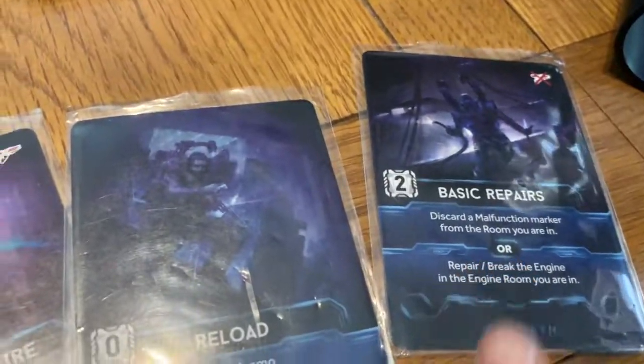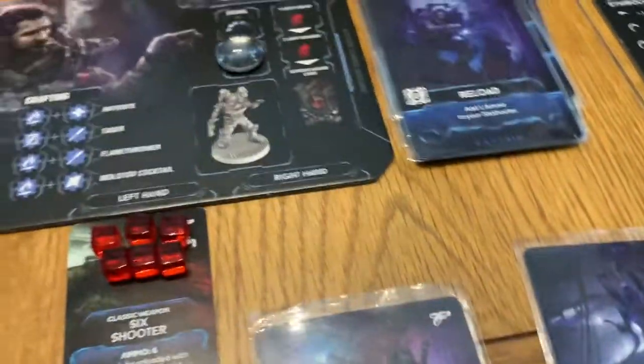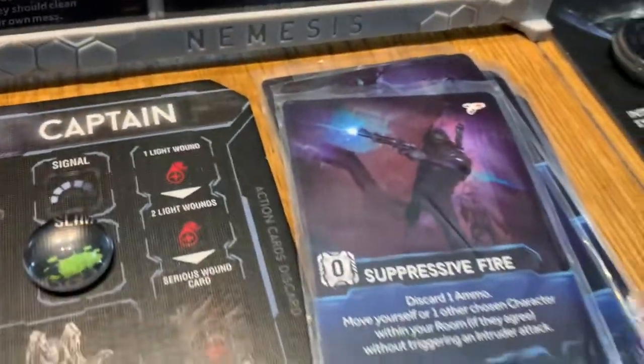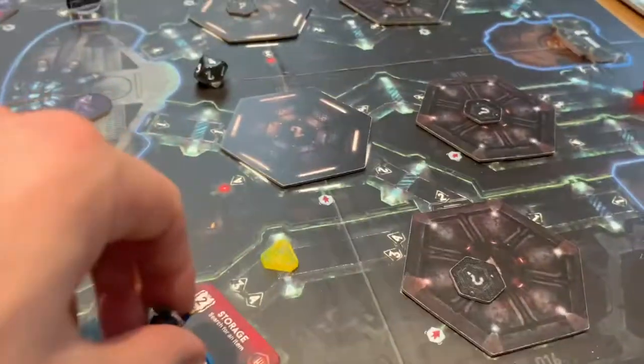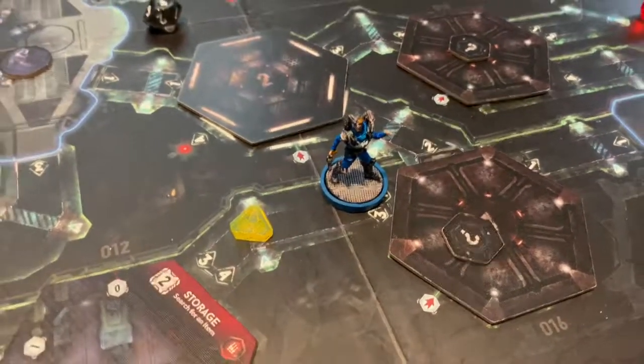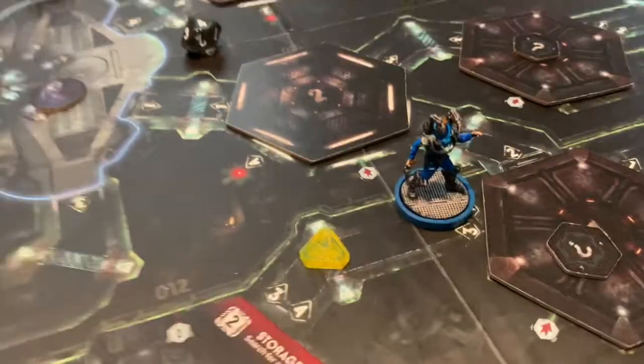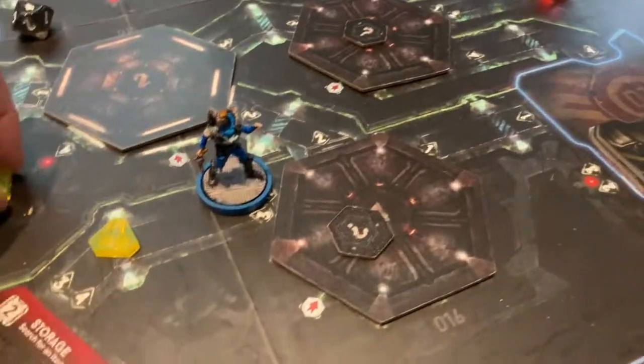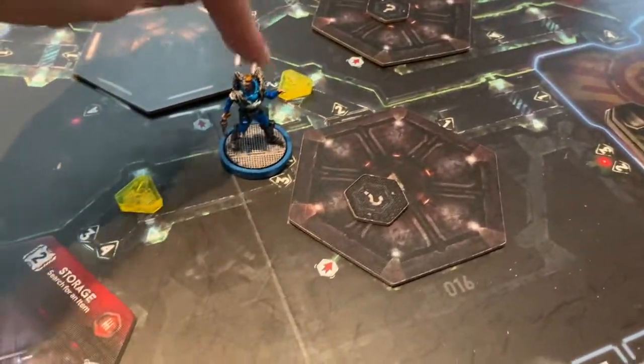I probably want basic repairs, just in case I have to obviously repair the engines. So I spend, you know what? I'm gonna spend 2. Yes, I'm going to spend 2 to carefully move into here. Number 1, just to show you what careful movement is. It means that now you have to decide beforehand, because if this reaches a thing with an X, it means I've just wasted it. I'm going to put it up here.